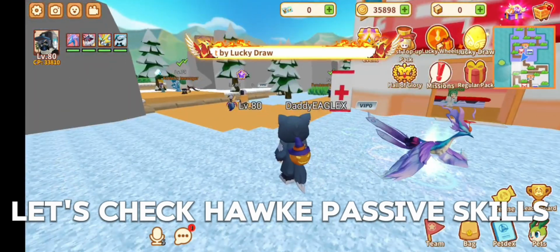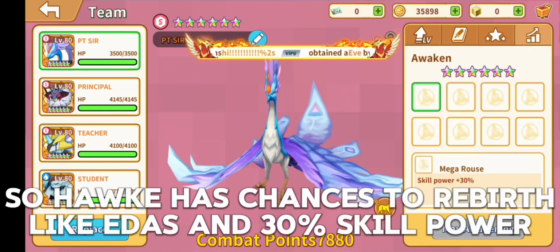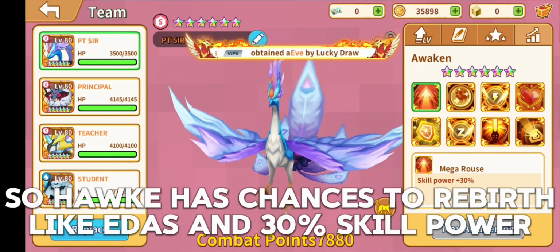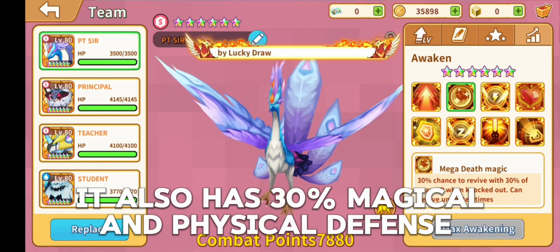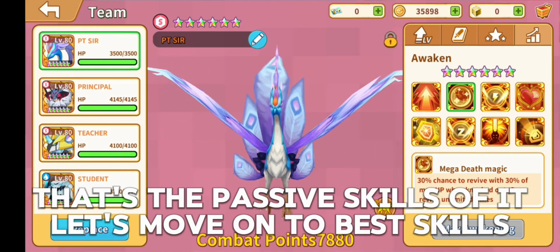Let's start. Let's check Hawke passive skills. Hawke is a defensive and attacking pet. So Hawke has chances to rebirth, like EDAs and 30% skill power. It has 60% chances to avoid paralyze and sleep. It also has 30% magical and physical defense. That's the passive skills of it.